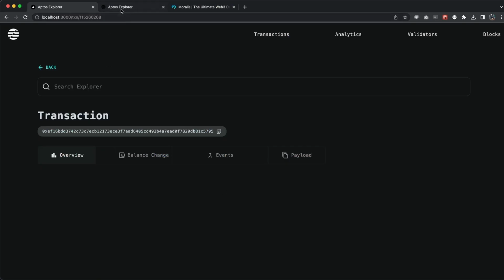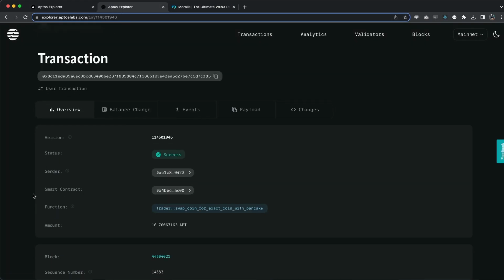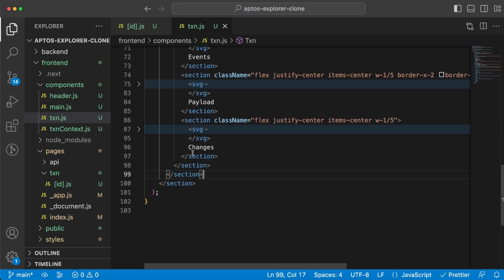So that's what we have added right here. And the next step would be to add some data for the specific transaction, which is this section right here. I've noticed I missed one last section right here after payload, so I've just added it. It's the changes.